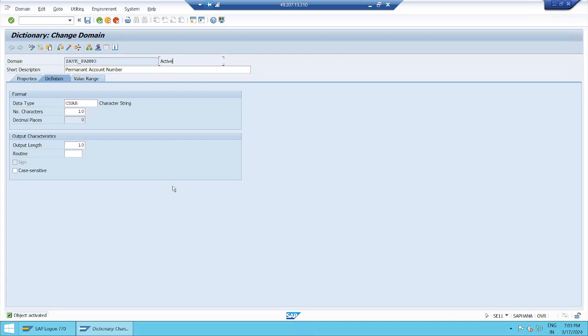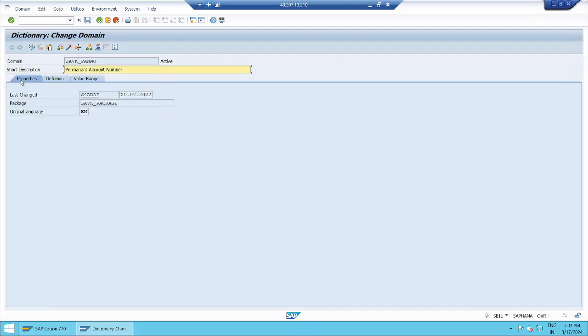Then there are only three tabs. The Properties tab is equal to the Attributes tab. Attributes, properties, or characteristics, these three give more or less similar meaning. So at table level, data element level, and domain level, the first tab remains fixed.